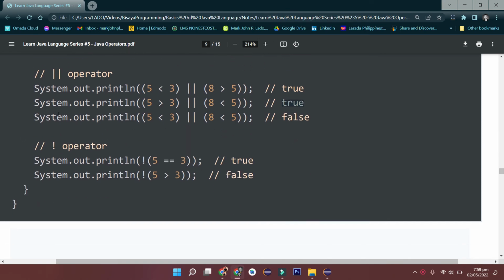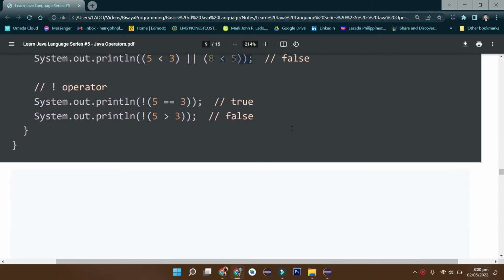Then here, as I said, ang or nga logical operator, if duha nila is false, then false siya. Or if usa nila nga nag-true, either asa nila nga statement, basta true lang, true na ang answer sa or. So in the last example sa or, 5 is less than 3 and 8 is less than 5, then the answer is false because false ni diri, then false pod ni diri. And then let's go to not equal or logical not.